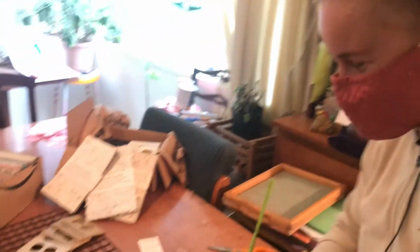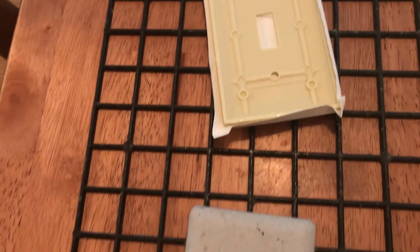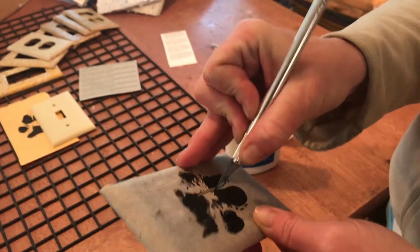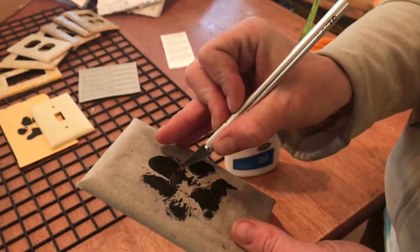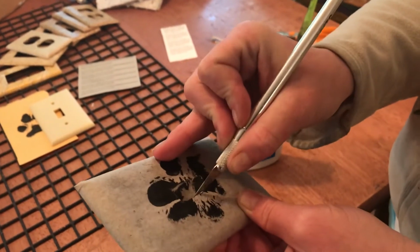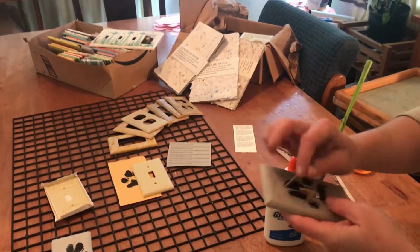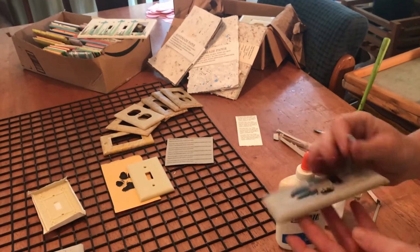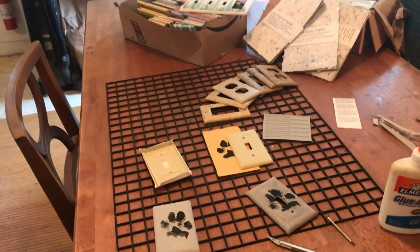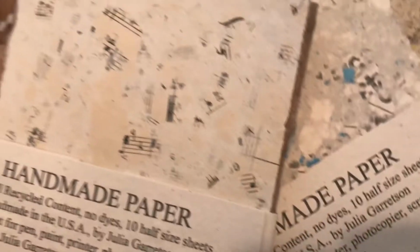Correct. Fantastic. Once that's done, I can trim the slots for where the switch will go. And then I can poke the holes, which I usually do with a nail. Oh, okay. So simple. Yep. And then I seal them with a waterproof sealant so you can put them in a bathroom or kitchen and clean them off.